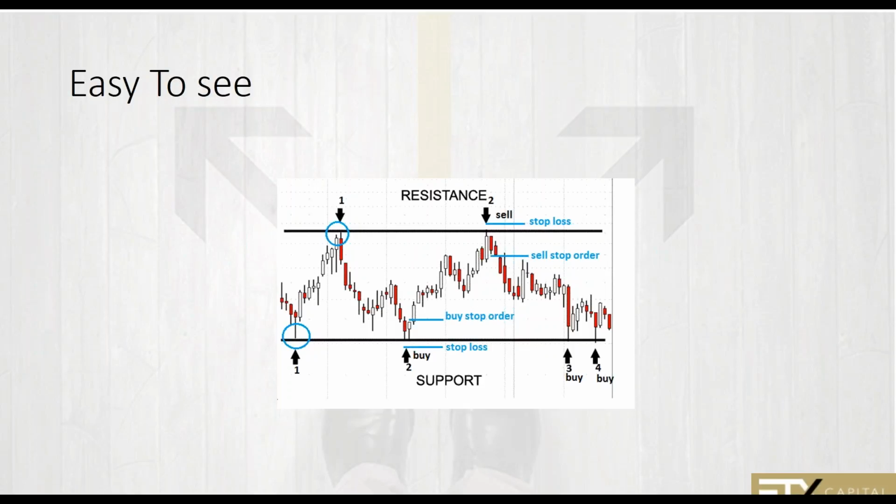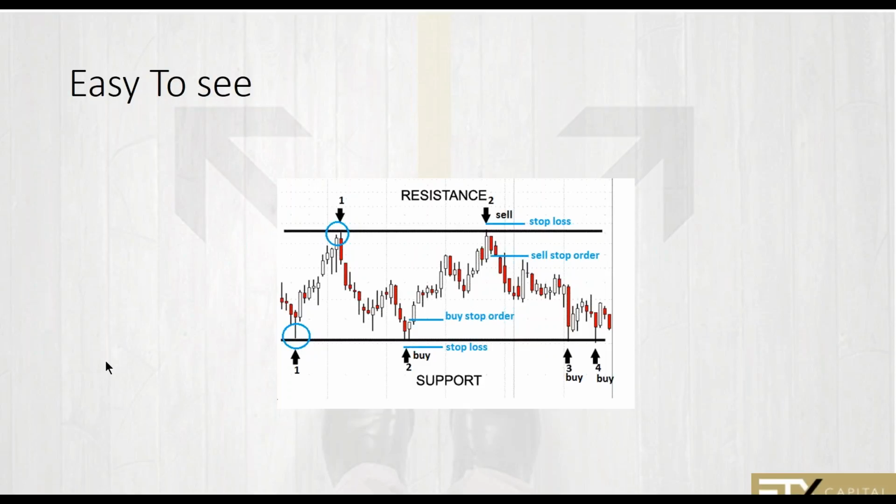By eyeballing, we could look at a price on a chart and see over the past, whether it's a month, 2 months, 6 months, or a year, where price had hemmed and hawed. Now, support and resistance is more valuable when it is more recent. But when you can't find recent support and resistance levels, you can go back as far as you want. You can go back 10 years, you can go back 20 years. But the farther back you go, the less value it has. So let's go look at a real chart and see if we can eyeball some support and resistance.